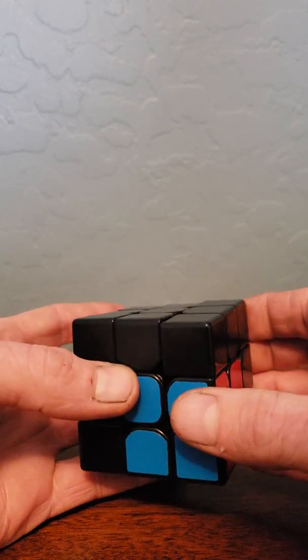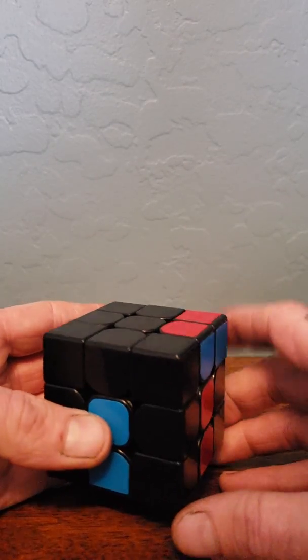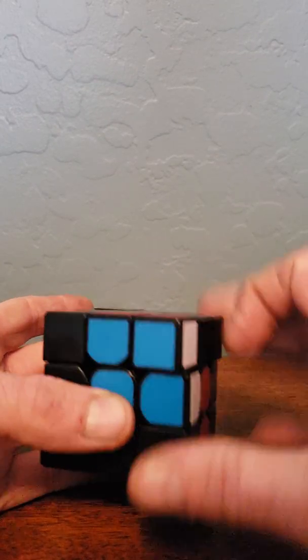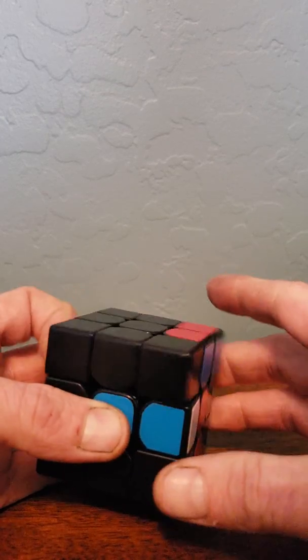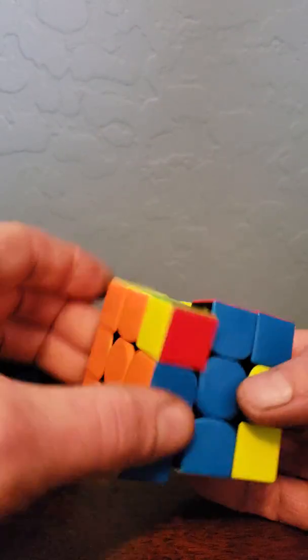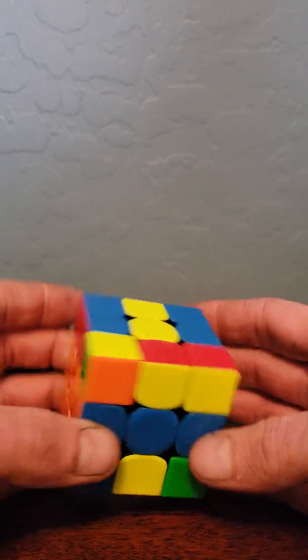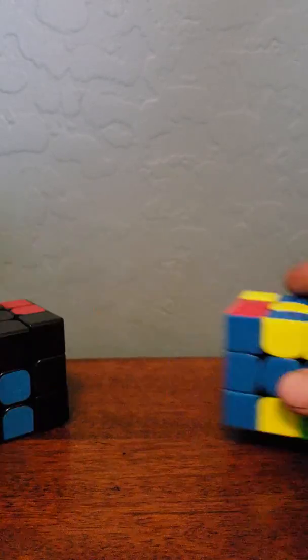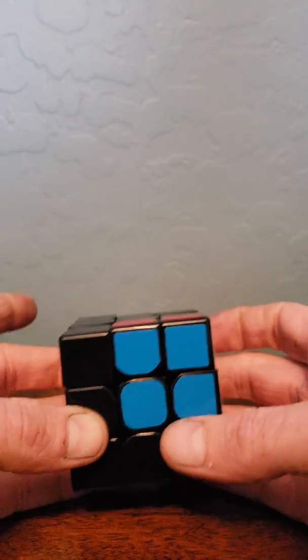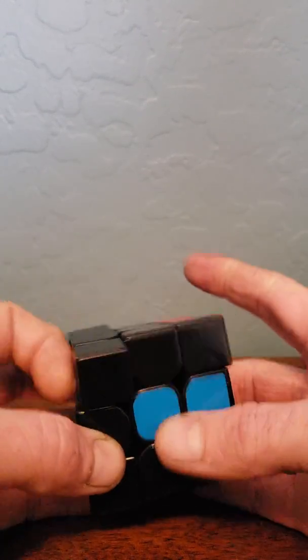So let's put it back with a sledgehammer. Let's move it here. If you move it here, the fewest moves is F prime, U, F, but that's awkward and has a little bit of regripping. But if you mess with this left-hand side and you put this guy down, because this will be a bunch of unsolved stuff, so you put this left guy down and kick this up and put this back, so your cross piece is to the side, then you can back it in and then fix it all again. That's how I do it pretty much every time.